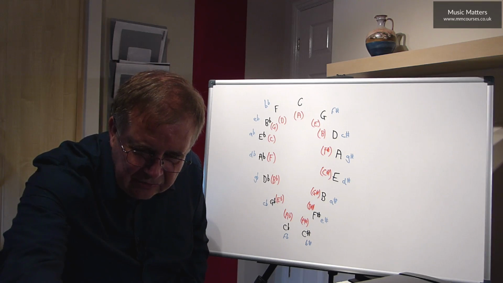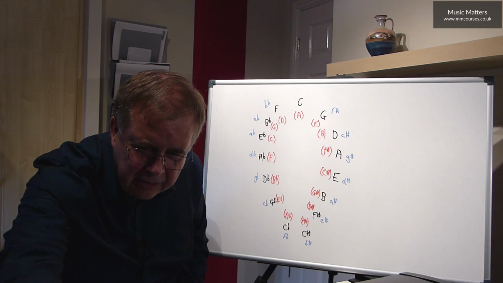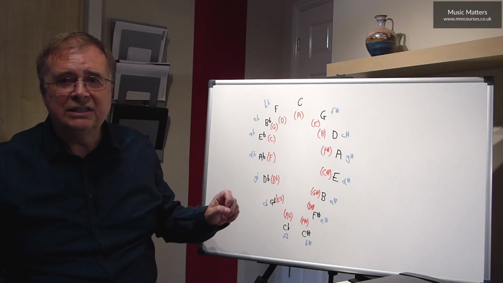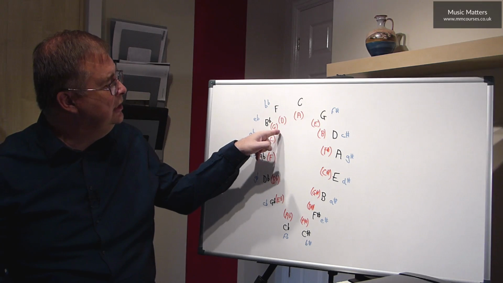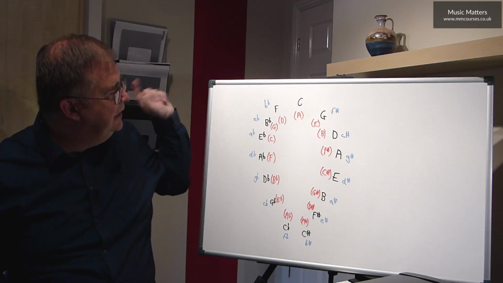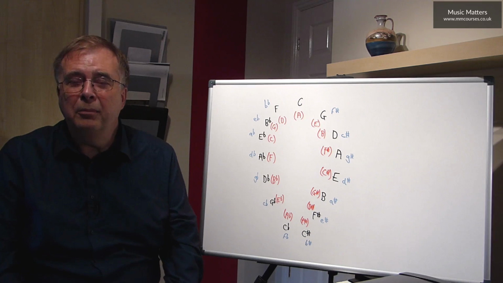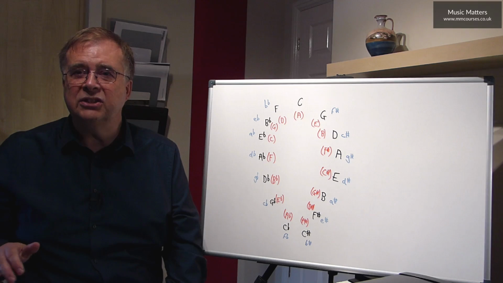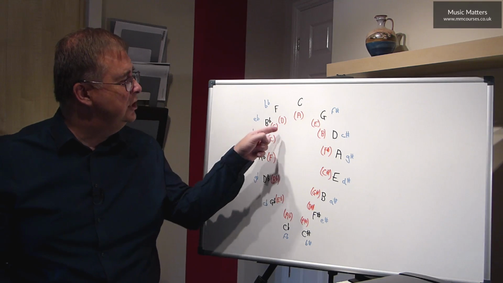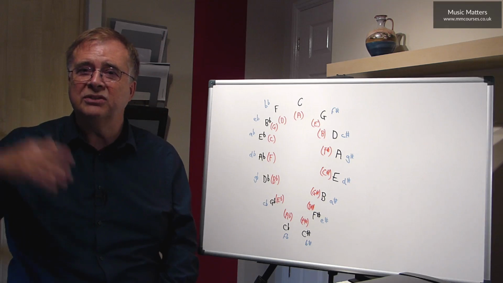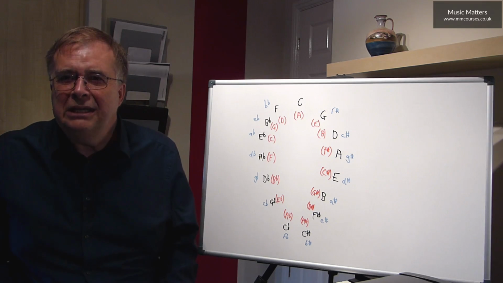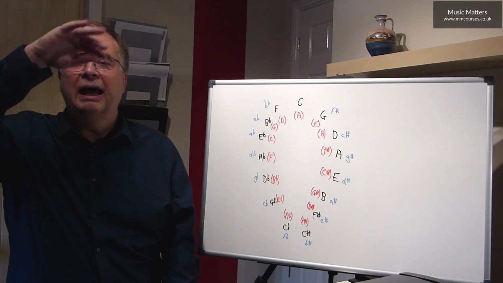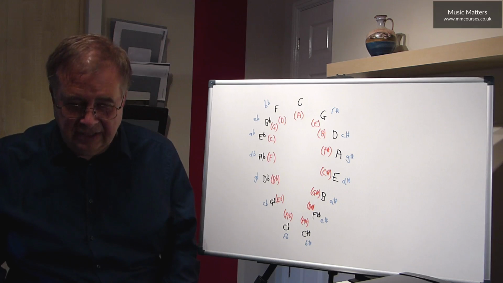Okay, question 6. What's the difference between a harmonic minor and a melodic minor scale? Well, you can work out what you need in a key signature for a minor scale. So if you take G minor, you're going to have B flat and E flat in the key signature. For a harmonic minor scale, you're also going to raise the 7th degree of the scale, not in the key signature, but as you go. So in the case of G minor, the 7th degree of the scale is F, so you raise that and call it F sharp. In the case of a melodic minor scale, you raise the 6th and the 7th degree of the scale going up the scale, and you just use the key signature coming down the scale.